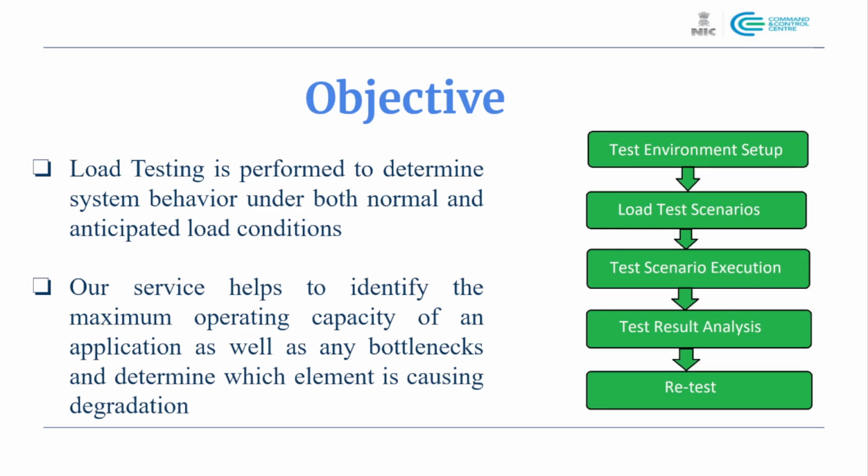Then the analysis is done and we discuss whether the result is satisfying or not. If the result is not satisfactory, or the user needs more concurrency to be load tested, for example, if in the first iteration it was load tested for 1,000 users and in the next iteration the user needs it executed for 10,000 users, then we do that also. We repeat the activity until the user is satisfied or until the main performance glitch is found.